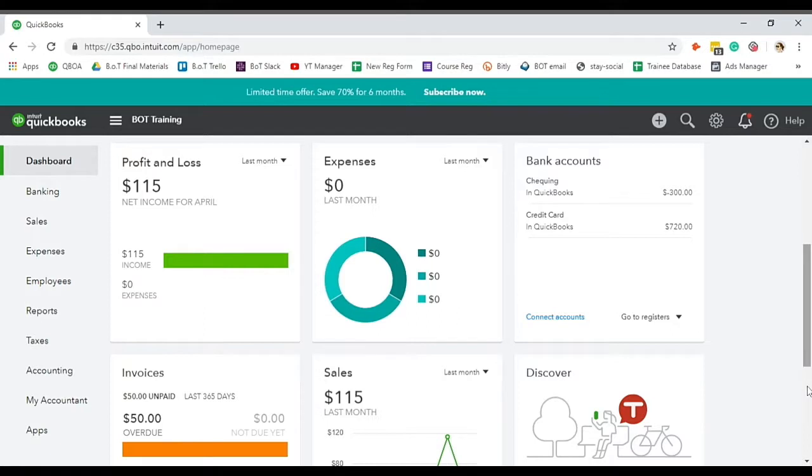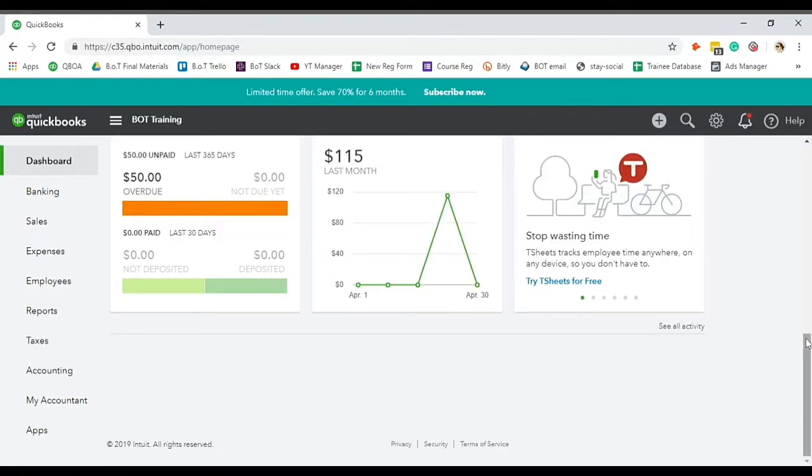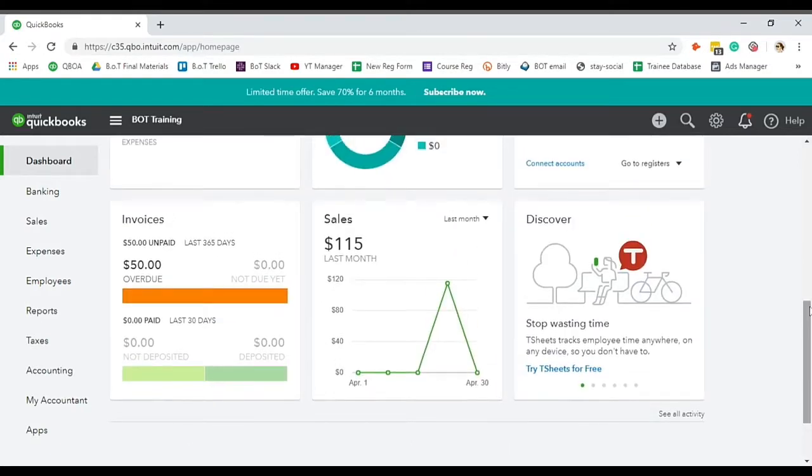And if you scroll down a bit, you will see the summary for the sales, for example, the invoices and the sales for last month. It's going to show you the progress, or whether there are improvements, say if your sales went up or went down, from what date to which date. Also, if there are overdue invoices or unpaid receivables that you still need to collect from your customers, they're going to show up here. So those are the information showing under the dashboard.